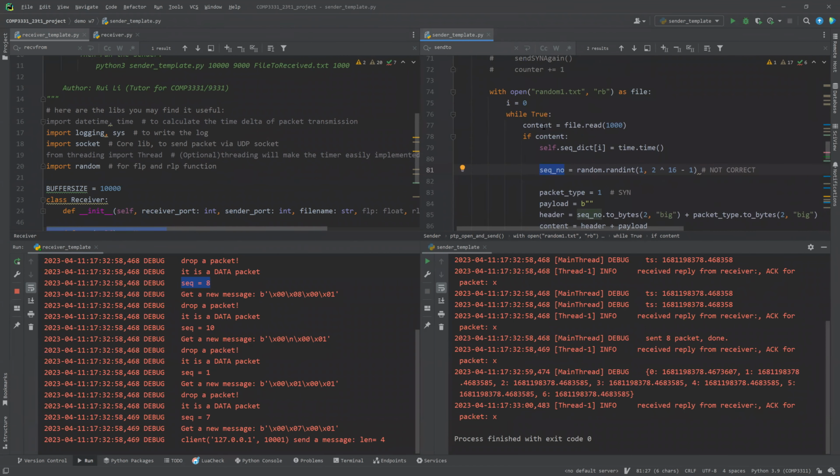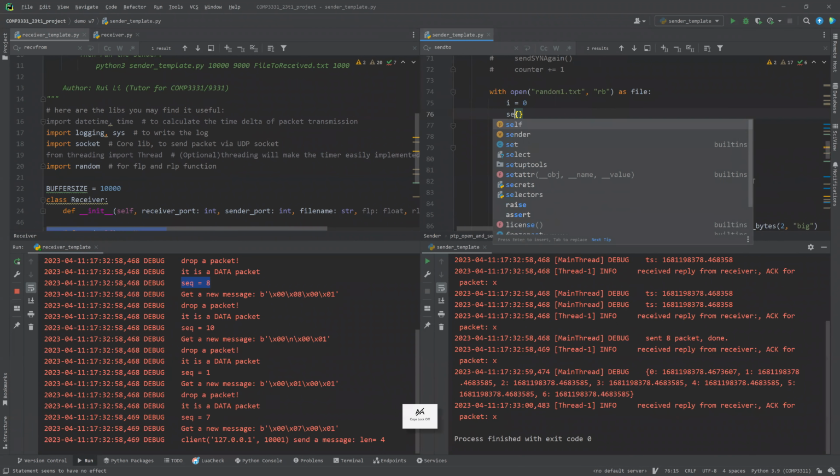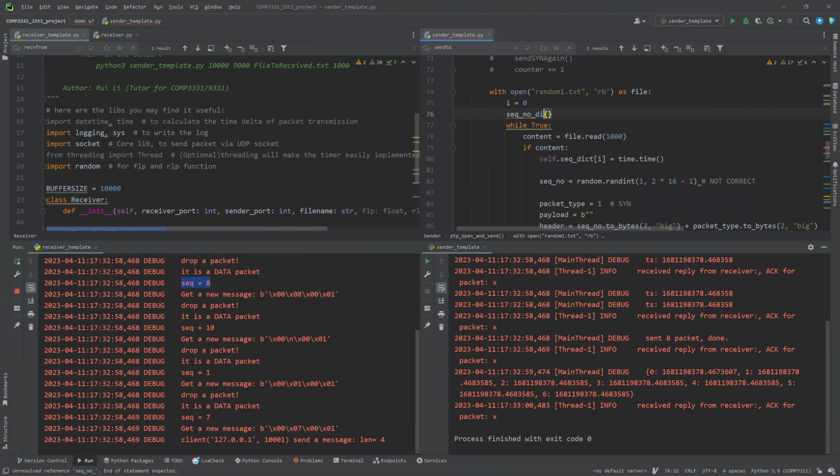Maybe before you read the file, you need to know how many packets we have. Maybe you can create a dictionary, sequence number dict. Let's say in this text file we have 6 packets.